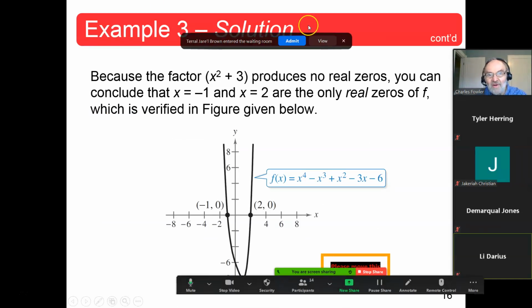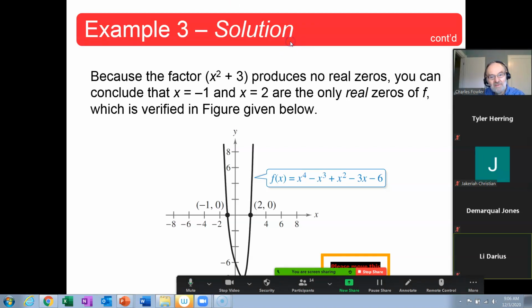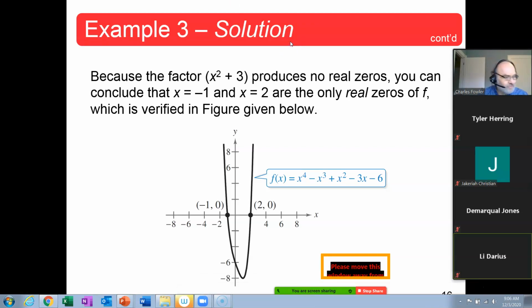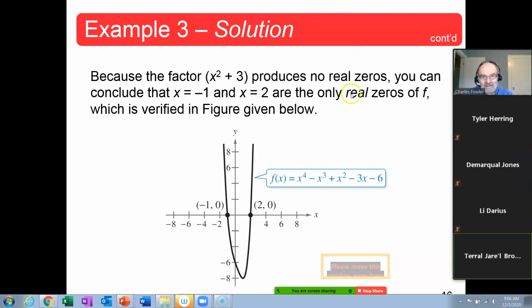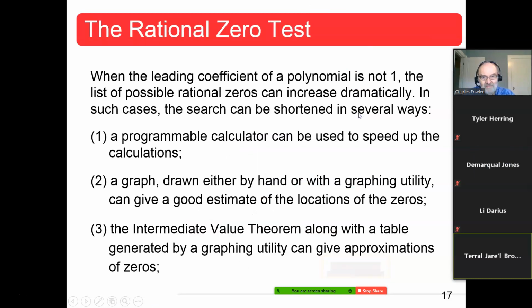And here comes Terrell. He's the one that we lost. Well, I think he was here before, so Terrell's back. I've already got him marked present, so he's back now. There was example 3. We did example 3. I can't get it to advance. I guess every time someone comes in. Okay, Terrell, your microphone's on. Okay, thank you.